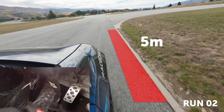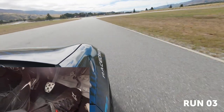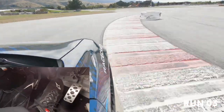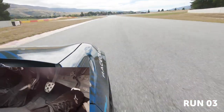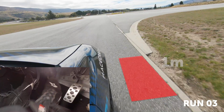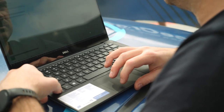Judgment must be used when it comes to how far we move our markers, based on how much we over-slowed the car when we arrive at each turn. I suggest moving your markers at between 5–10 metres each time in most cases when you're starting out. Even if you know that will still mean you'll be over-slowed, the point of working in this way is that it builds your confidence in small steps and gives us practice in using references. If you're starting out with this technique, or have a car, setup, tyres or circuit that you're unfamiliar with, I would tend to keep the runs short — around 2 flying laps max — and review the data and video after every run.